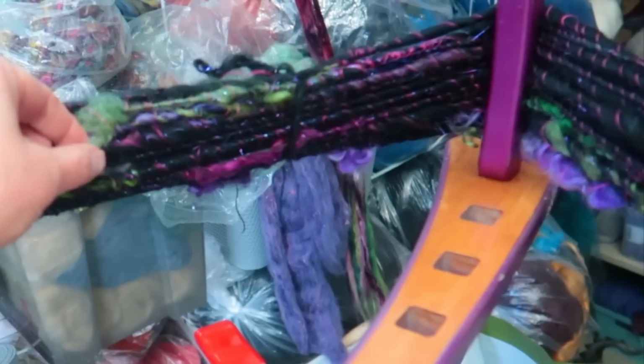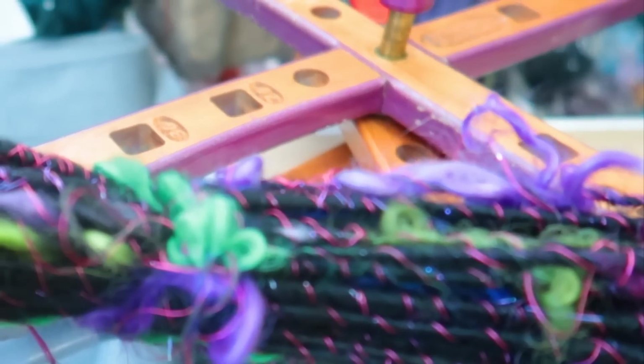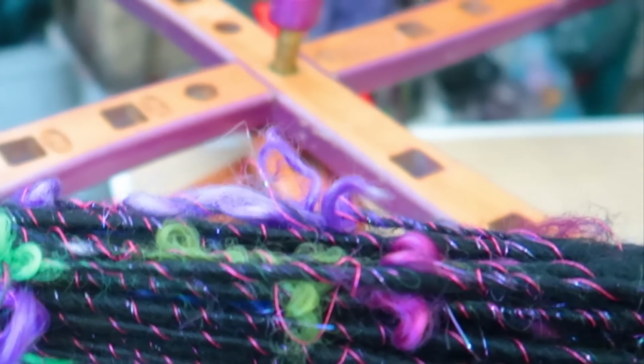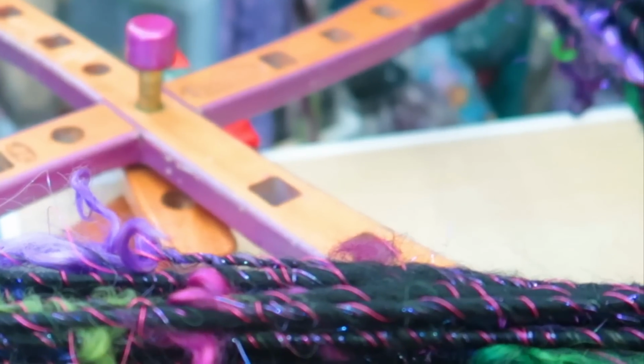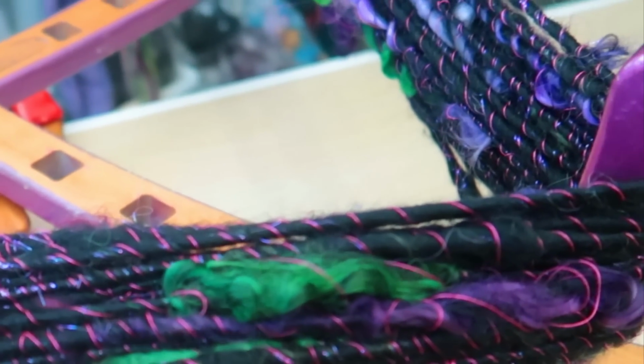Here's another one. Look at this little cute green curl poking out. It's just so deceptively crazy easy to create these yarns. And it's so interesting to me how that's currently kind of the way that the style is going. Nothing wrong with it. They're cool.